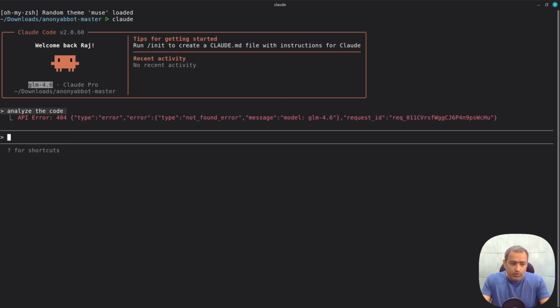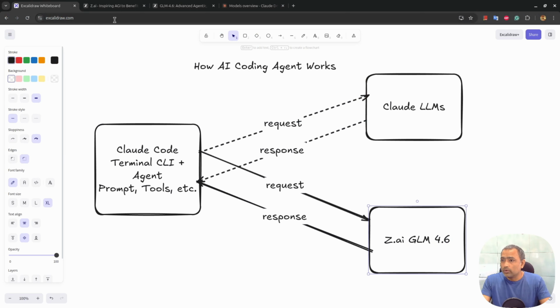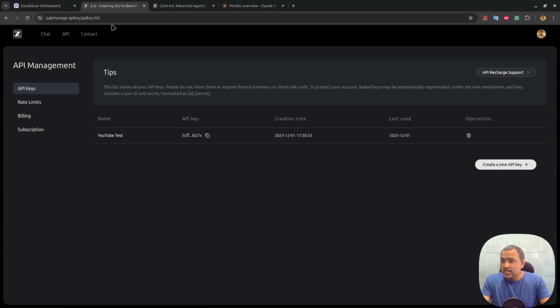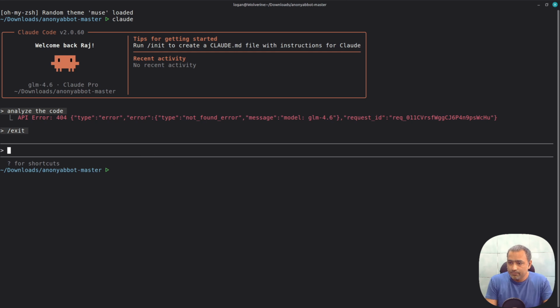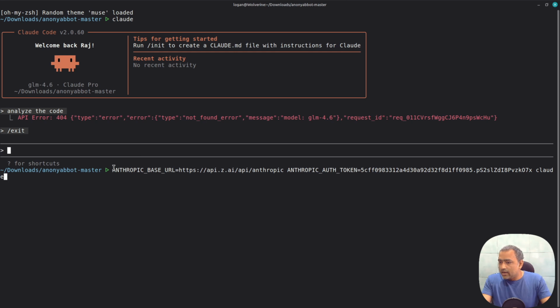For that, what do we need to do? We need to go to ZAI manage API key section and create a new API key. I already have created that. Once you create the API key, you need to go to the command line again. I'll first exit this. You need to use another command and provide two variables. First, Anthropic base URL will be throwing requests to this ZAI API Anthropic endpoint, and you need to provide the token for the access.